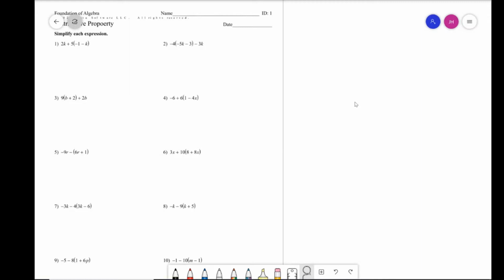In this case, I intend to make the worksheet a little bit more difficult than it is. So we'll deal with the interchangeable, positive and negative factors. Again, factors are the numbers outside of the parentheses when we deal with distributive property. So we'll take a look at this worksheet.